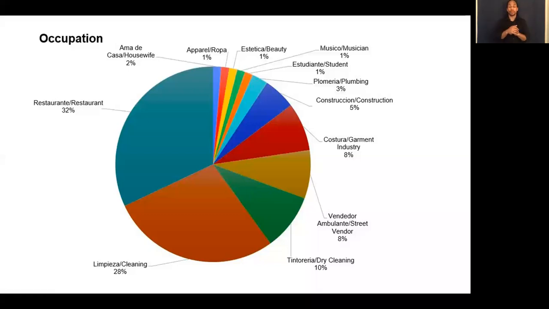But the one thing that was very innovative for us is that when we talk about Indigenous people, specifically here in LA, there's no number of our existence, and there's no way to prove to dominant culture that we exist because they classify us as Latinos, as Mexicans. We took this opportunity to create this pie chart on where Indigenous people work. And we knew it, but we didn't have numbers. So out of these 111 families, we created our first numbers on the industry that Indigenous people work in. And you can see here, cleaning and restaurant, very few housewives. And this is the first chart.